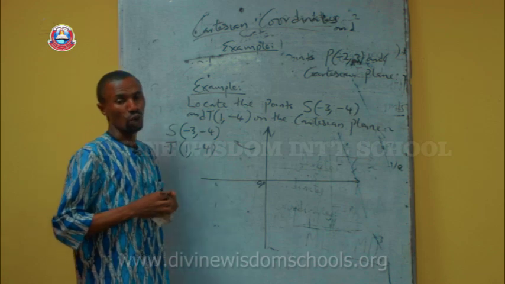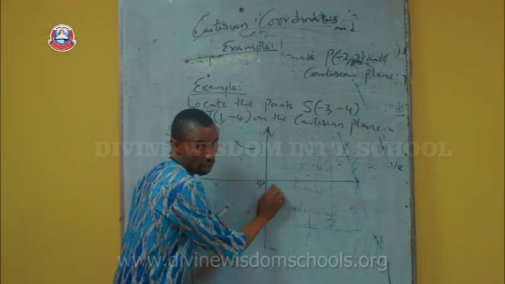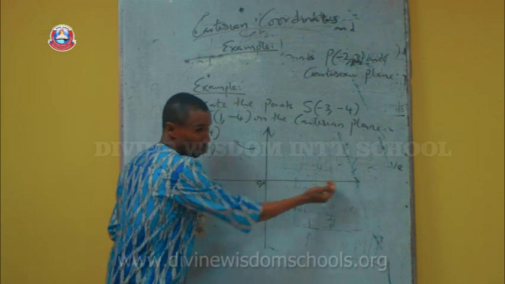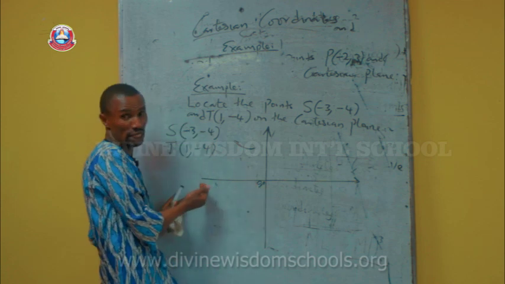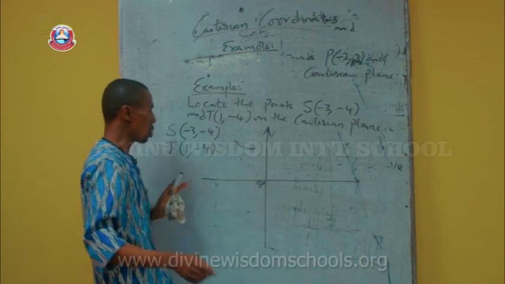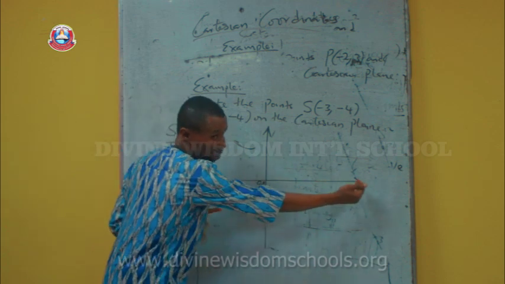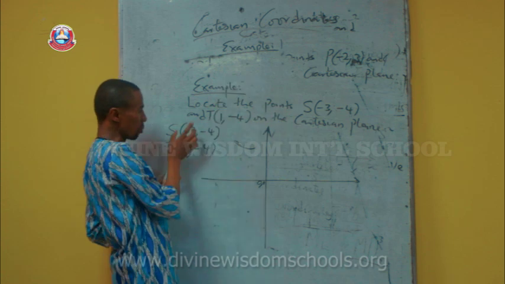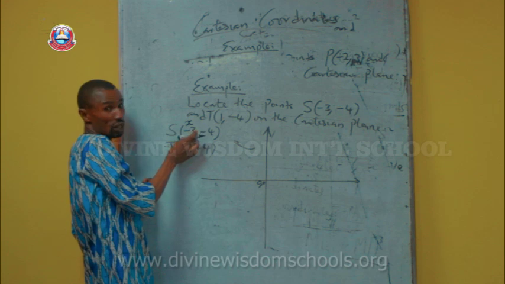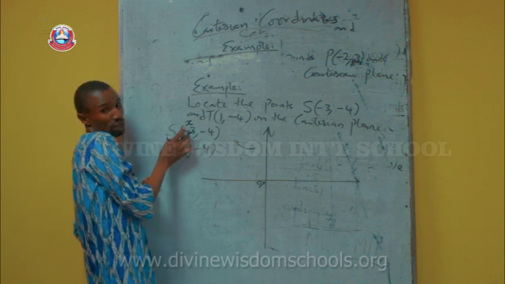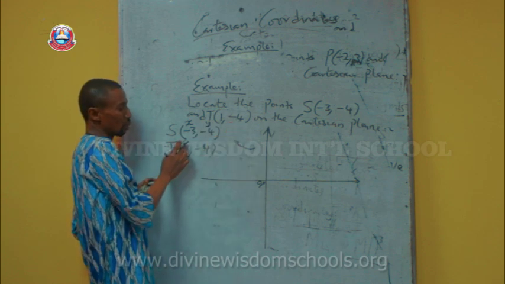Now, the next thing is to calibrate our axis. Calibrate means start from the smallest number on the x-axis for the positive value. Since we have negative values on both points, we can also write on the negative axis. Where the coordinates do not have any negative values, we can only write on the positive of x and the positive of y. From the two points we have here, the first value goes to the x-axis, and we have minus 3 here. Then the second value goes to what? The y-axis. The same thing applies to the second point.